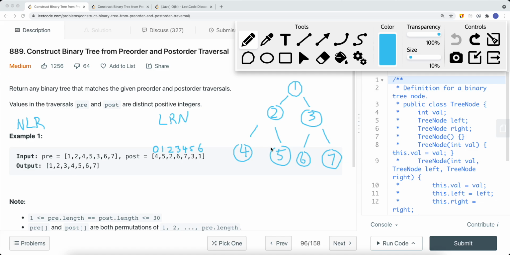So once we traverse the children of node 2, we visit node 2, and then we traverse the right subtree. We traverse the left side first, so node 6. Once we traverse node 6, we have node 7, and then we traverse the current node, which is node 3. So once we traverse the left subtree and the right subtree for node 1, the root node, we visit the current node, which is why we have node 1 here. So you can see this is the left subtree, this is the right subtree, and then this is the current node's value, right? This is how we traverse the tree using postorder traversal.